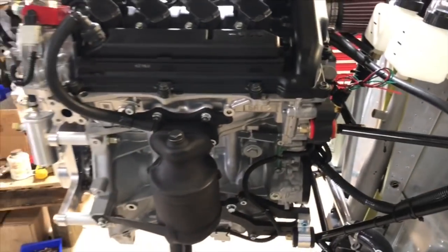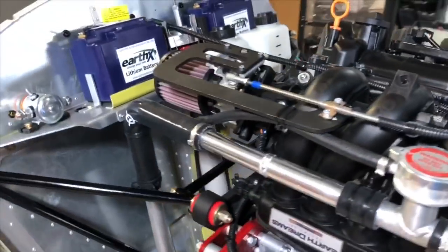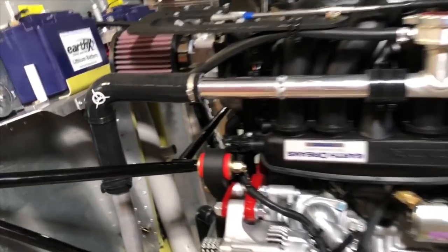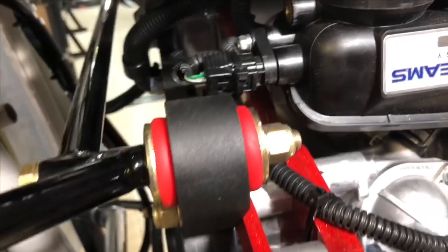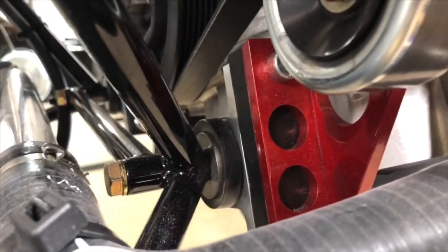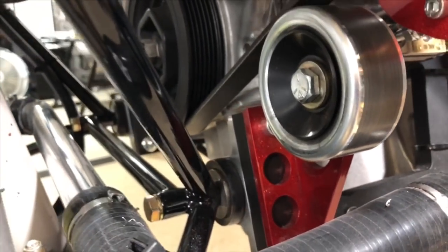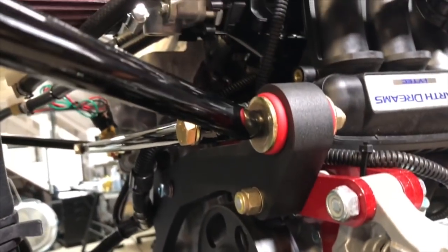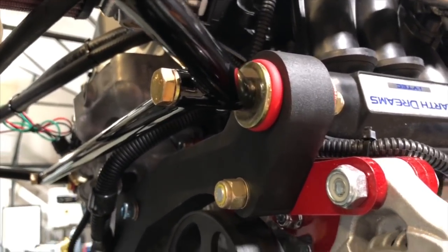Hoist the engine. Hoist it with a lot of ratchet straps — that's what we like to do here so that you can adjust the engine by ratcheting one on the other. Always have a safety strap in the middle in case something goes wrong so that the engine can never fall. Install your rubber dampers. Some of them use the small red dampers on top and some larger ones on the bottom. Other models use the rubber cell cone-shaped dampers everywhere. Install with the bolt through the engine mount, large washer, rubber, rubber on the other side, another large washer, small washer, and a nut. Do that in all four locations, gradually, so that the engine has a way of settling into the mounts. That'll include the engine mount installation.